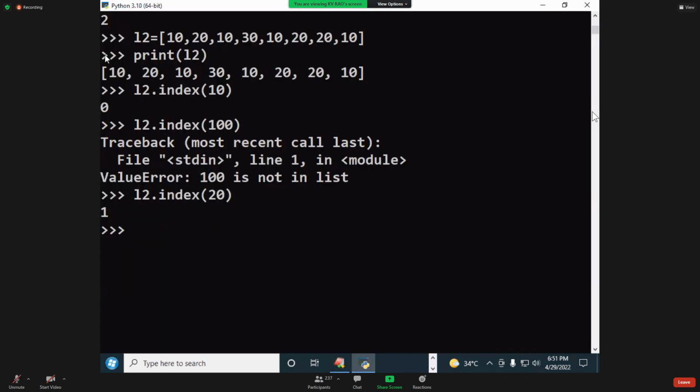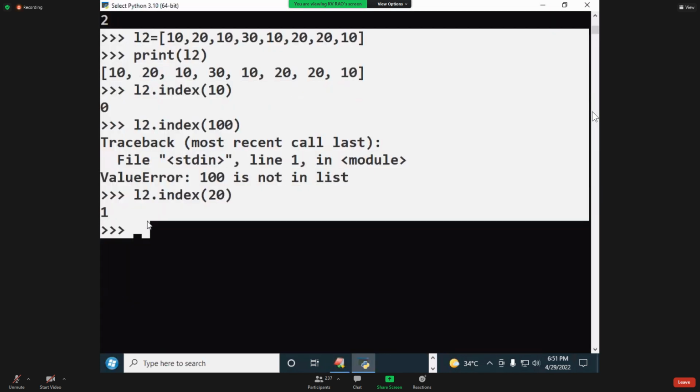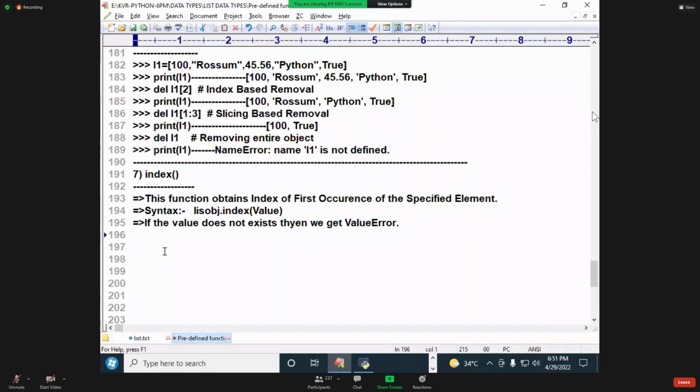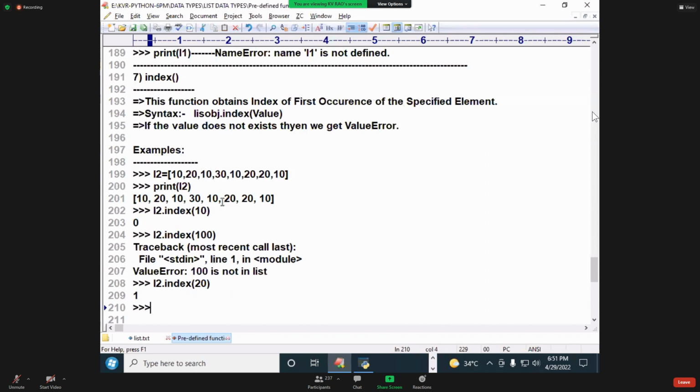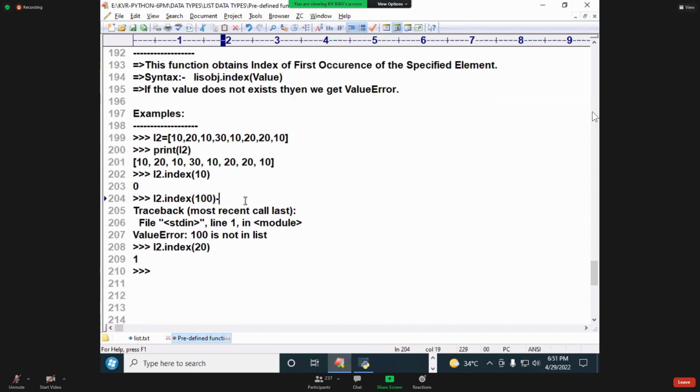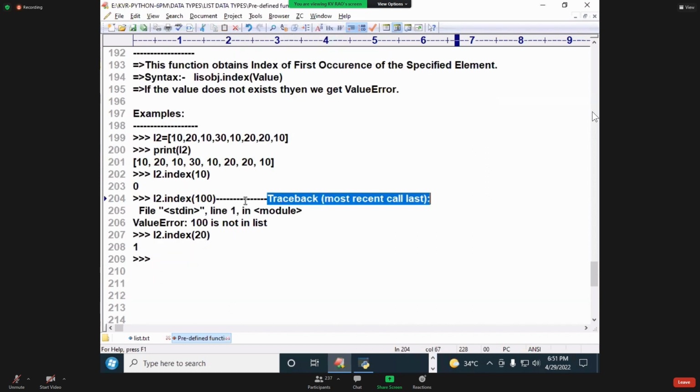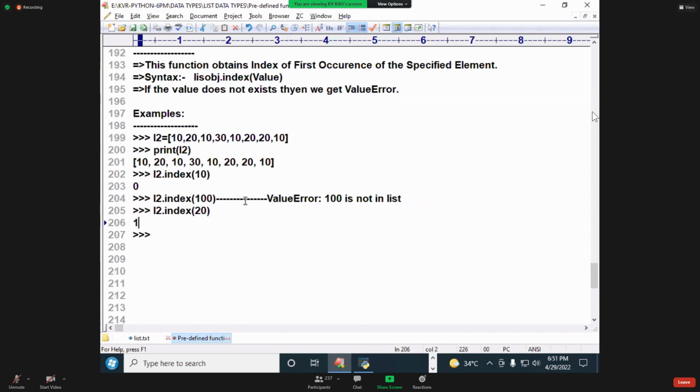Nothing is difficult. Get this and try to paste it. Examples. Now I'm going to say done. So L2, and this last one is an error. Index, that is called value error. Fine. So this is about which function? Index function. Easy.